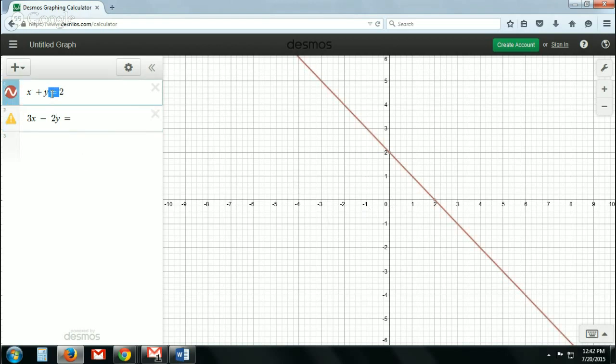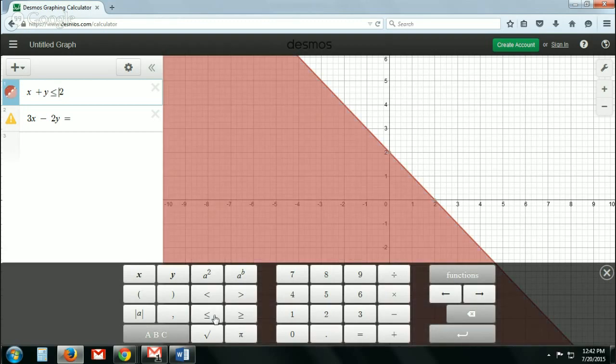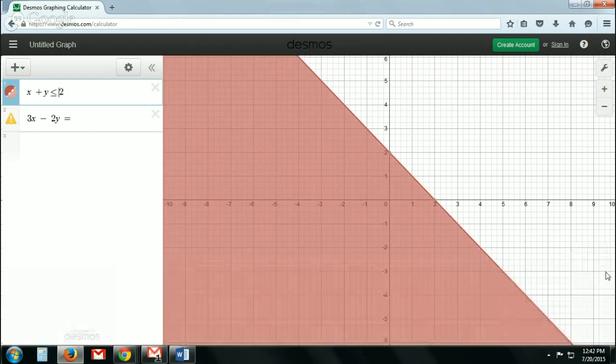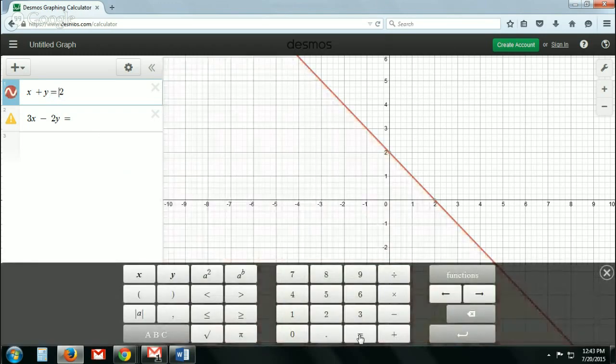Let's make that change, switching it from equals into being an inequality, less than or equals. And you can see that we have shaded the side of the line where (0, 0) was, since it was true. Now, I'm going to take that away. Let's remember that it's below the line that we have shaded. You may want to draw little arrows pointing at the area that you've shaded. But I'm going to take that away and change it for now back to being just an equals.